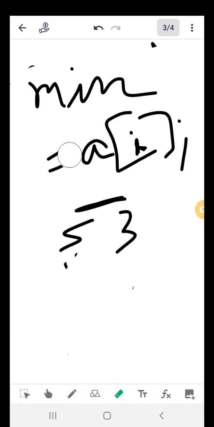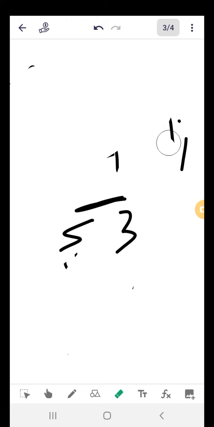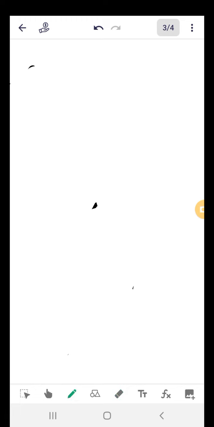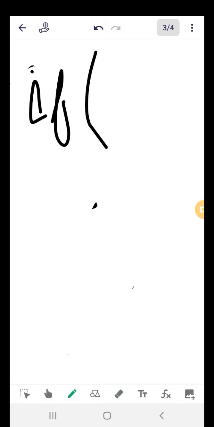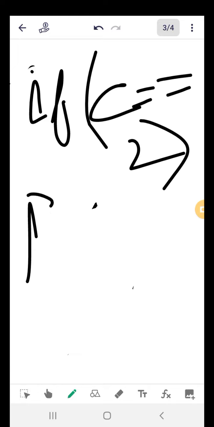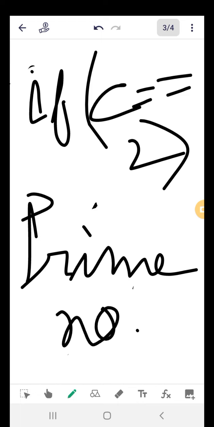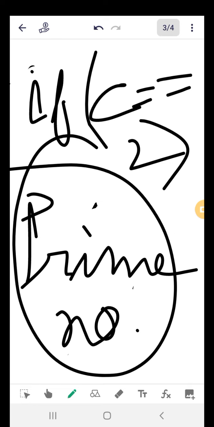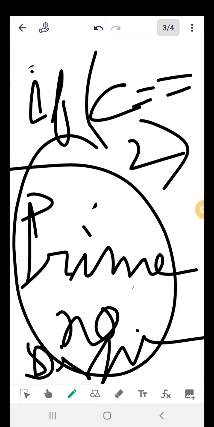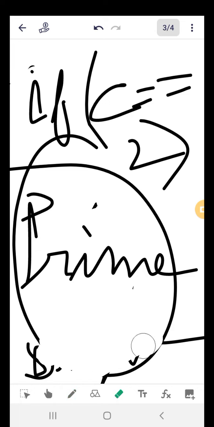Then you need to check if C equal to 2, then prime number, we got our prime number. Just display that prime number. Done. As simple as that.